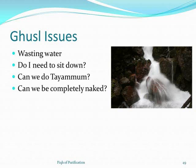Okay, so this concludes the ghusl topic. Inshallah, we'll start with another topic later on. We pray to Allah subhanahu wa ta'ala that He gives us tawfiq to do proper ghusl and use minimum water and not waste a lot of water while making ghusl.